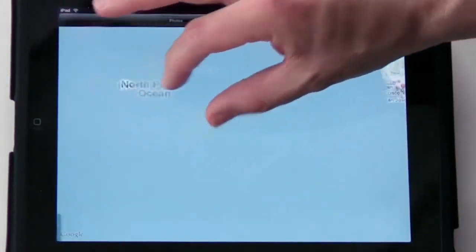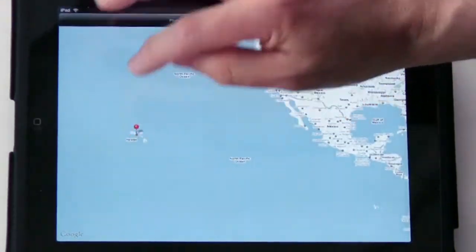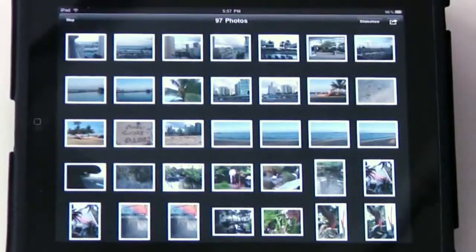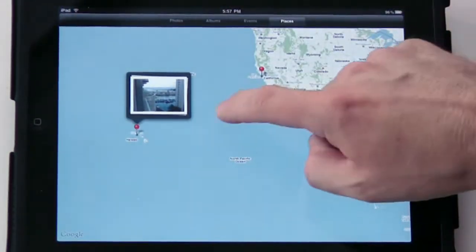And see, let me show that again. Go tap. I thought that was kind of cool. You do this, it pulls open, and then I just go whoop to close it. And it takes me right back to the map.